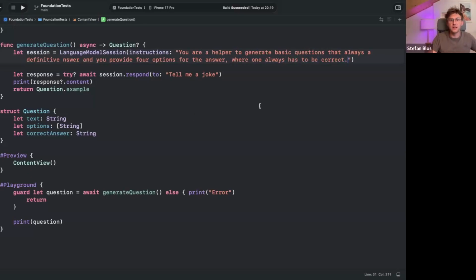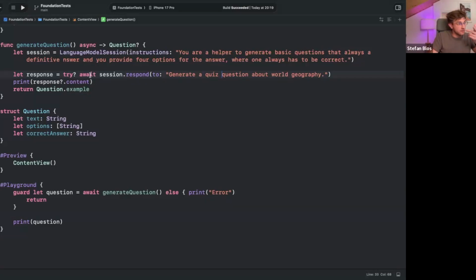So this is what we tell the model specifically. This is the general instructions that we give it. So the model now knows its role. So it now knows, okay, this is what I need to do. And now for the prompt here, we don't want to have a joke, but instead we can say generate a quiz question about, let's say, world geography. So with this, we're getting more specific to what the model should respond with.